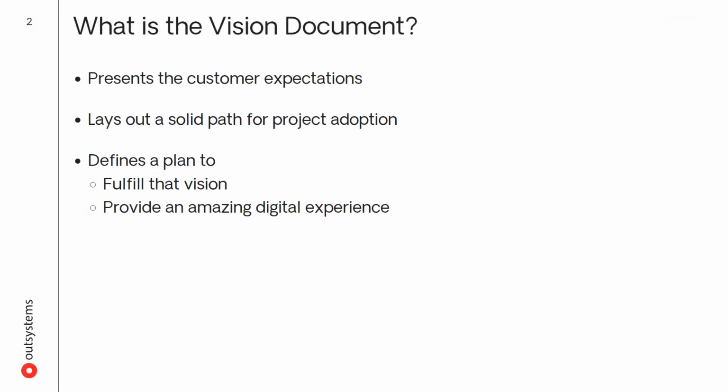The vision document is prepared during the initiation phase and it is a very important part of the project. It is a means of presenting the customer expectations. It is also where we lay out a solid path for project adoption and define a plan to fulfill that vision, while providing an amazing digital experience.